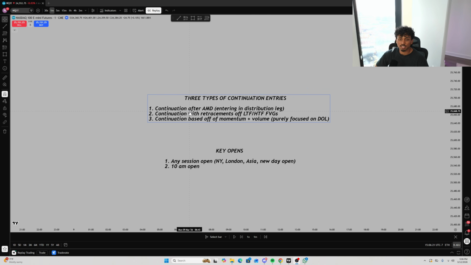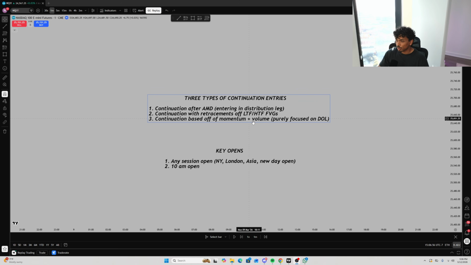And we might not see this happen often, but if we're able to adapt to market conditions, and if we're able to understand that our drawn liquidity is very prominent and it is very important, we potentially are able to get a continuation entry based off of this. All right, now number 3 is also paired with number 1. So actually I should say 2 of these things have to do with number 1, right? Without accumulation, manipulation, and distribution, you usually do not find your entry at all, right? Because the market runs on accumulation, manipulation, and distribution.